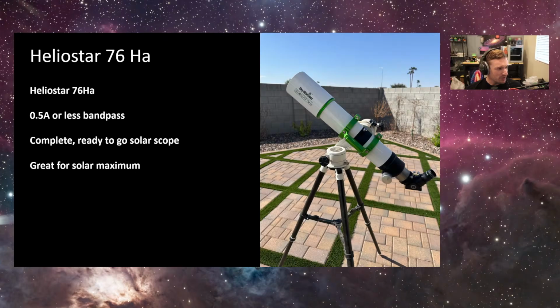Question for the Virtuoso: will there ever be an equatorial firmware for it? I don't know. I actually don't know. I'd have to ask the engineers, but we don't have a wedge big enough to hold it. You'd have to get fancy with it. I'm sure there's one in there somewhere. I wouldn't be surprised, but I will have to ask. But not to my knowledge at the moment.